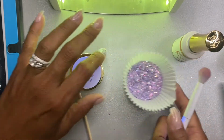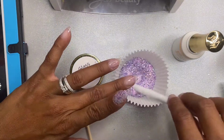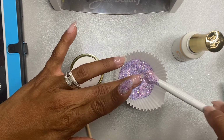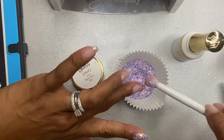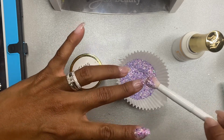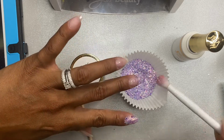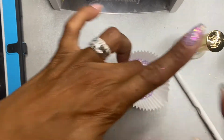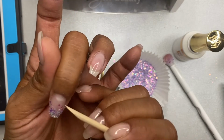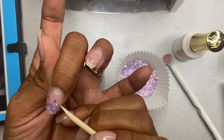So same application with the gel base coat, and here I go doing the Ombre Method. I just use a tap, tap, tap method on this, especially because they're so flaky. I just put some on my brush and then I tap the brush while I move around my actual hand and finger for the positioning. Once I'm done with that, then I go in and move a couple of the flakes that fell where I didn't want them to. You don't have to.